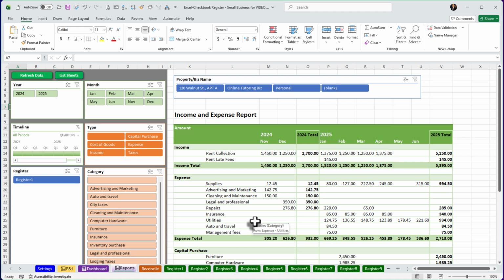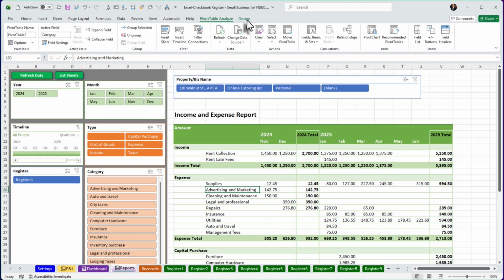But what if you wanted to get a little more granular or detailed, where you can see the expenses for a particular vendor, a particular area, for example, Amazon or your electric company, etc. So we're going to take a look at how to customize the pivot table that is here on the report screen. Now when you click your mouse into any of the cells of this table, you should then see menu choices for Pivot Table Analyze and Design.